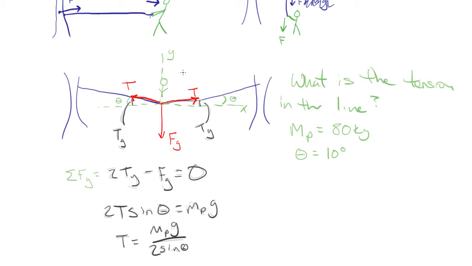The real picture is that the only forces acting on the person, if I just drew the person, are the normal force, Fn, and gravity. This is the picture for the person. Then you'd say, well, I need to know the normal force. That's balancing gravity, but what I'm after is tension. So I have to look at a little bit of the webbing, and the webbing has tension, tension, and then the normal force. So here's the real picture. There are two different objects that we have to look at.